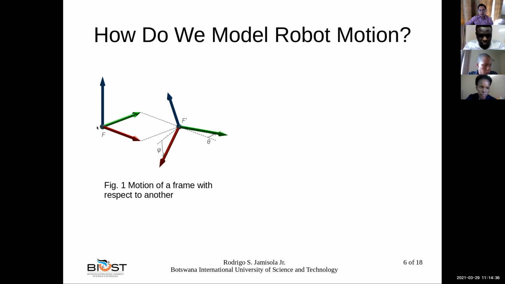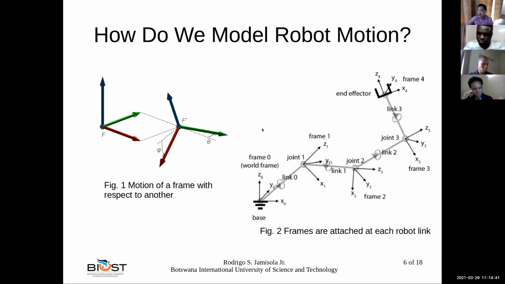So then the question now is, how do we express those reference frames? To express them, we attach a reference frame at each of the joints of the robot. There's a reference frame here, base 0, then joint 1: joint 0 is the base frame, then joint 1, joint 2, joint 3, and at the end effector, frame 4. We are not discussing the convention now. I just want you to understand that there is this method of attaching a reference frame to each of the joints of the robot.